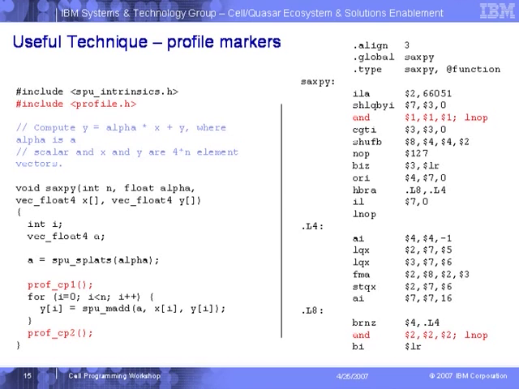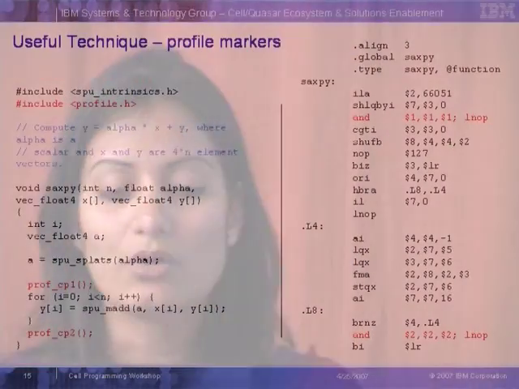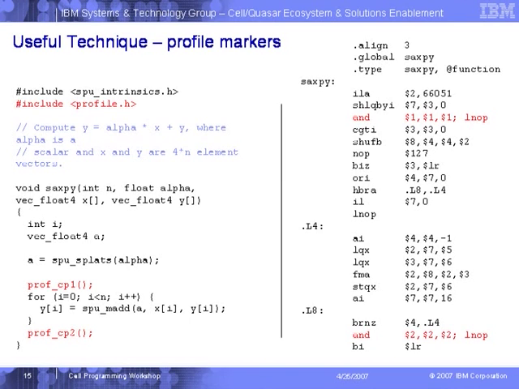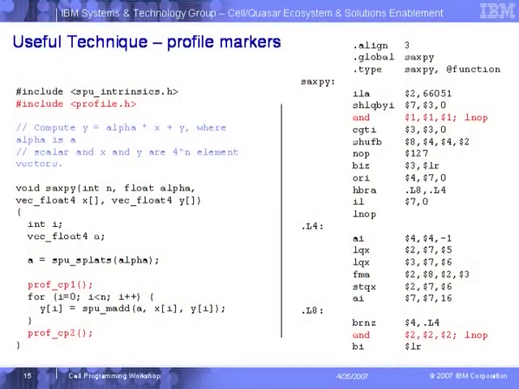Now we don't want to capture all this overhead. Any time we want to profile code, it should only be in front of the computation, just before the main computation kernel starts, and then after it ends. So in this code, when do we want to start profiling? Right before the loop. And we want to stop profiling right after the loop. So if you see, the for loop is starting right here. We start prof_CP0. What it does is it starts capturing the cycle information for all the loop iterations, and then it will print the number of cycles it used up, the number of stalls, and it will produce all this information in the timing tool and the statistics on the simulator. And in the assembly code, you can identify it because it introduces this instruction over here, the LNOOP instruction.